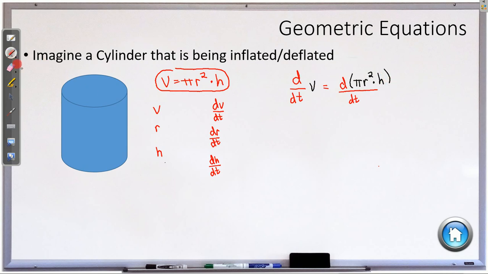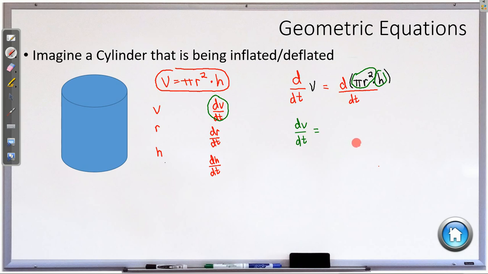So the left side is our easy side this time. What is the derivative of V with respect to t? Well, that is just dV/dt. Is equal to. Now, if I take the derivative of this, that gets a little complicated. As you can see, I have a variable times a variable. That is going to require the product rule. So I'm going to call this the first and this the second.